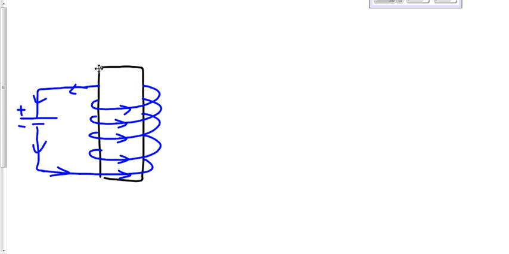Down. So the magnetic field here would be down like this. That's inside the coil, which means that this is going to be which terminal? Which pole, the north or south? Going to be south. This one's going to be north. We could extend that around and go from north to south outside, but it's not necessary for that question. Let's try another one.